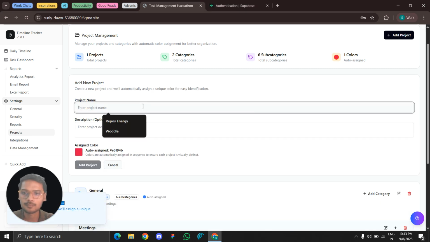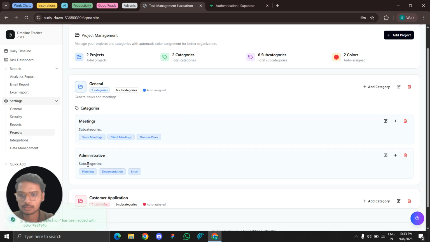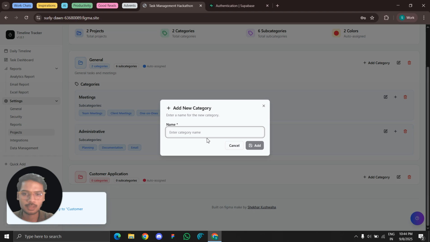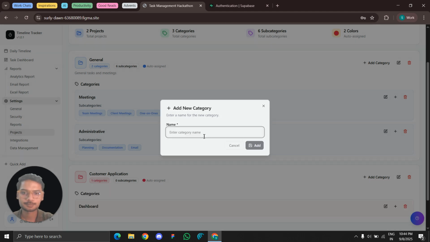I'll click here. I'll name it customer application, color assigned, add, and the project is added. Now quickly add categories to this project, customer application. So let's say in customer application, I have a dashboard.